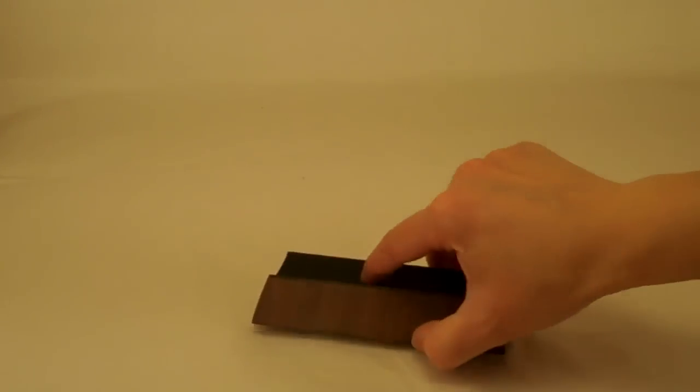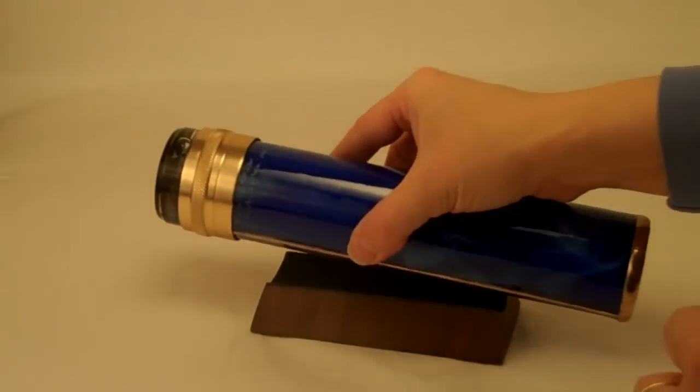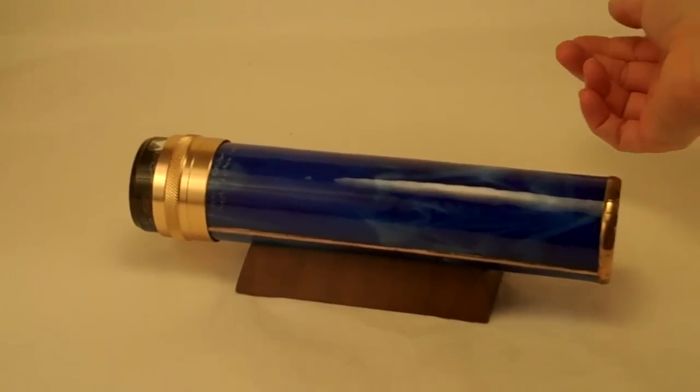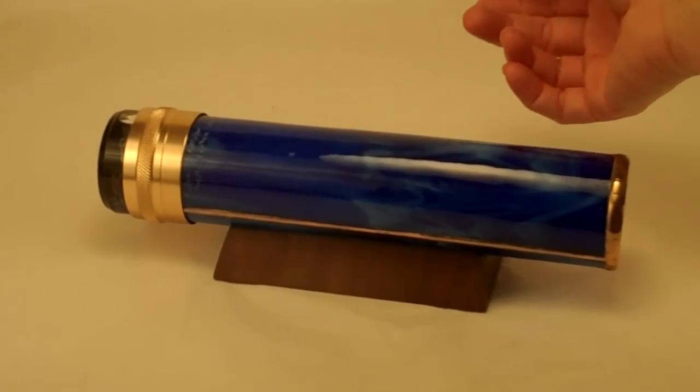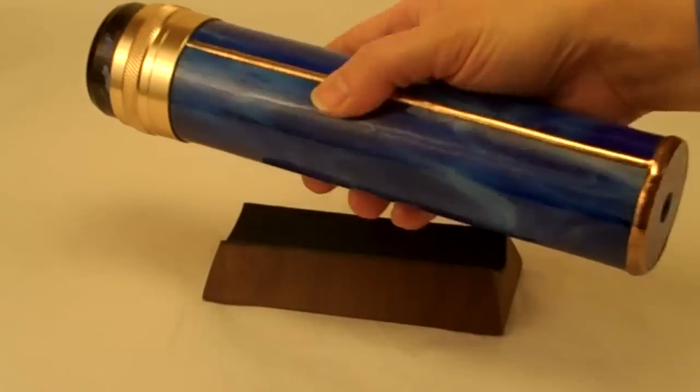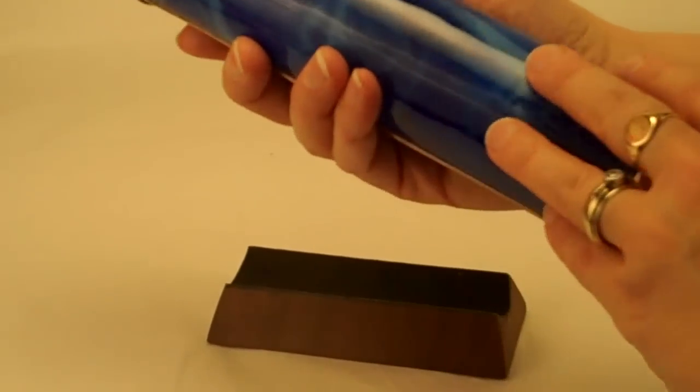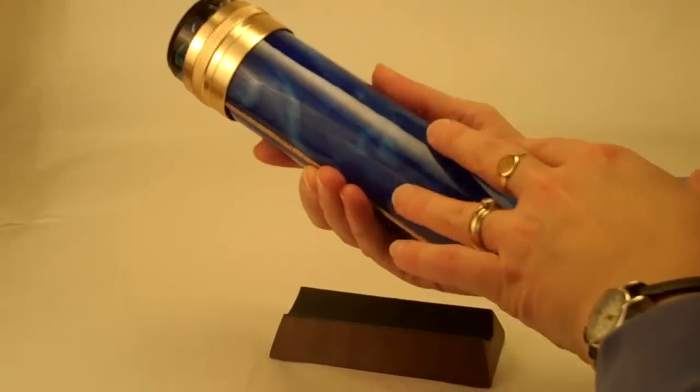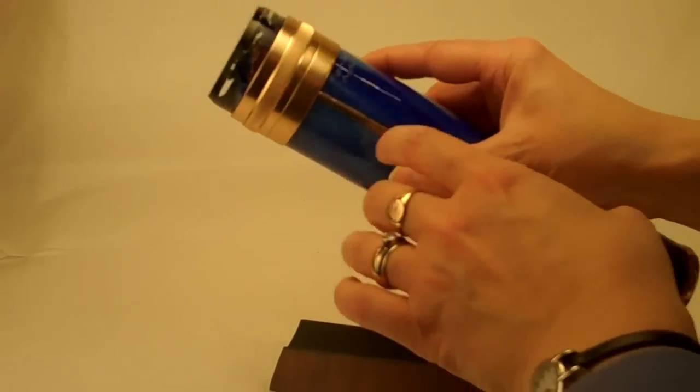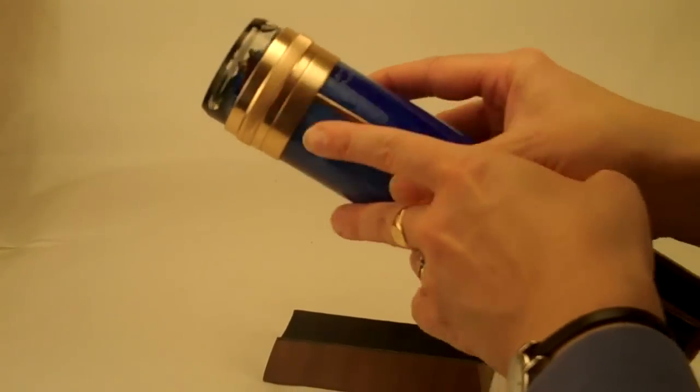It comes with a solid walnut base that has cork feet on the bottom and is black suede lined. So it has a wonderful resting place to wait for you on your credenza or on your buffet. Again, no two are ever completely alike because of the variations in the stained glass and the handwork that is in the object cell.